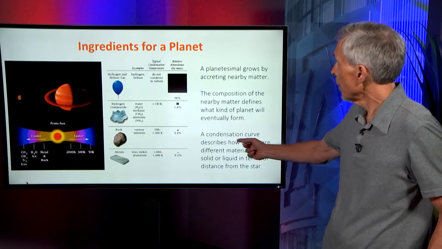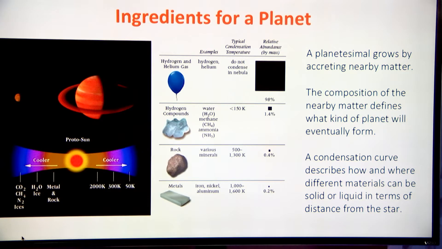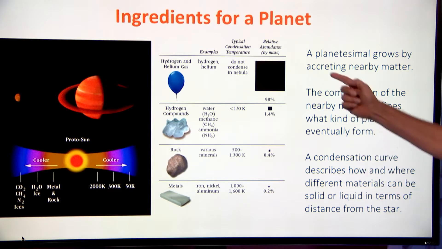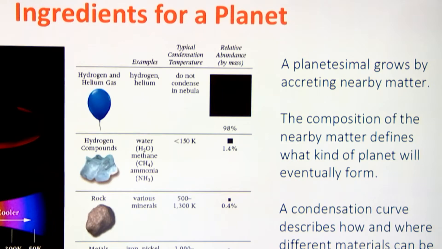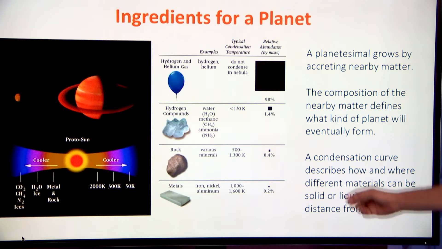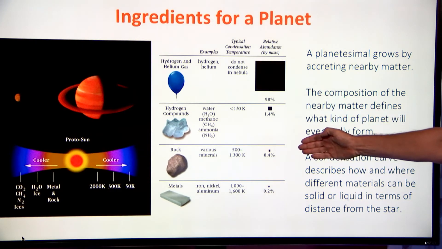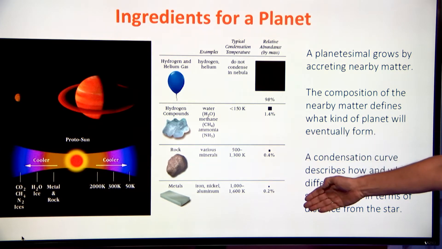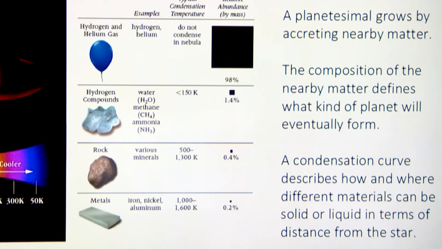We can see this here. Hydrogen and helium are the dominant materials in any solar system, and the size of these boxes indicates their relative abundance in the forming solar system by mass. So 98% of the mass of a young solar system is hydrogen and helium. All the hydrogen compounds form about one and a half percent, the rocky material is less than half a percent, and the metallic material about a fifth of a percent.